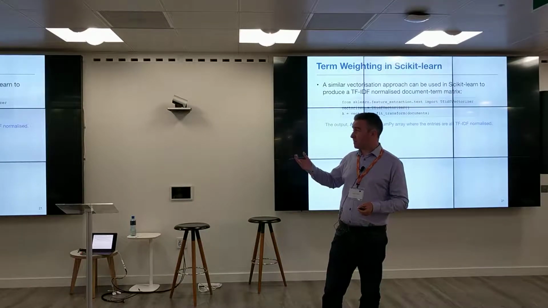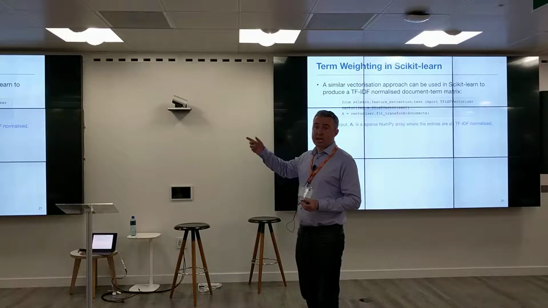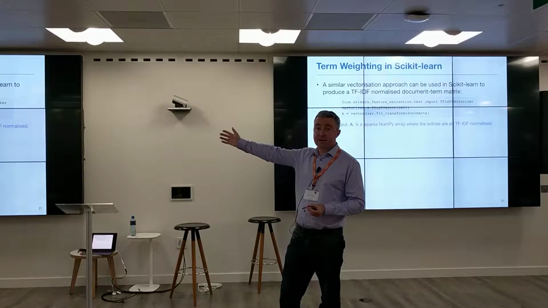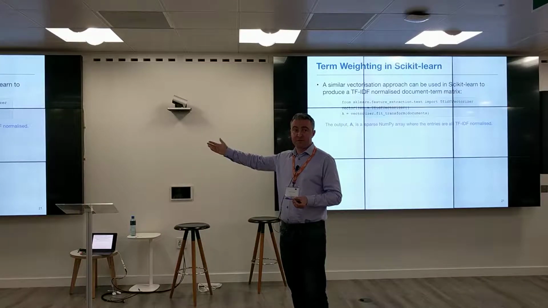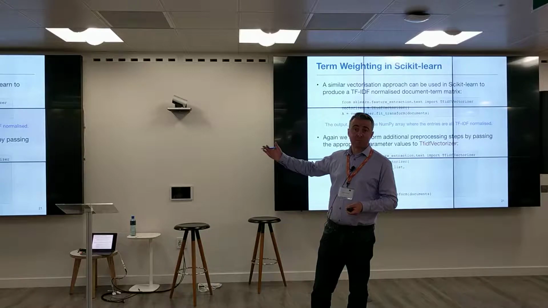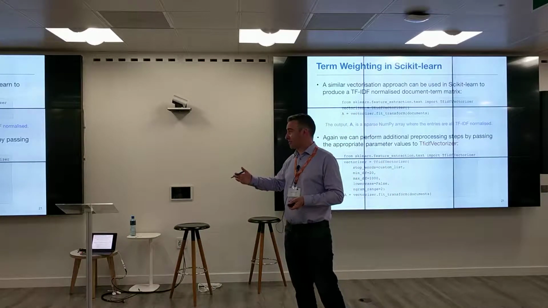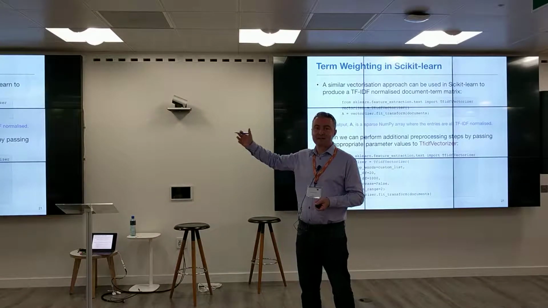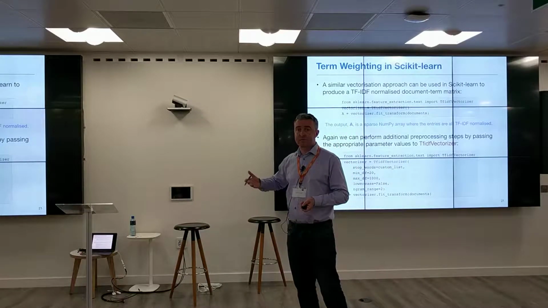This can be applied very easily again in scikit-learn. The only change from what I showed previously is that count vectorizer gets changed to TF-IDF vectorizer. After that, it's applied in the exact same way. You apply fit transform, which gives you back a document term matrix. You can pass in parameters to it if you want to apply pre-processing steps and so on. So all of this complexity in terms of the weighting scheme is hidden from you in scikit-learn, but of course it's useful to know what it's doing.